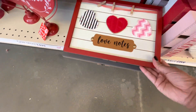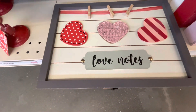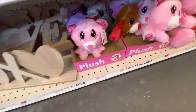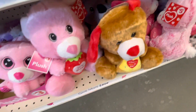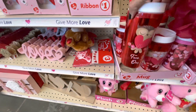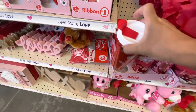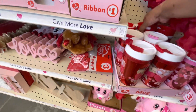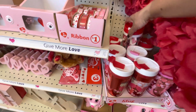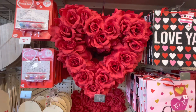So this is really cute right here — this says Love Notes and it comes with a brown little tag that says Love Notes. Also they have one in gray. They have a lot of plush animals down here at the bottom — cute ones. Up here at the top they have some travel mugs — really cute, with a white or red lid — these are $3. Here's some heart wreaths, really pretty, these are $15.